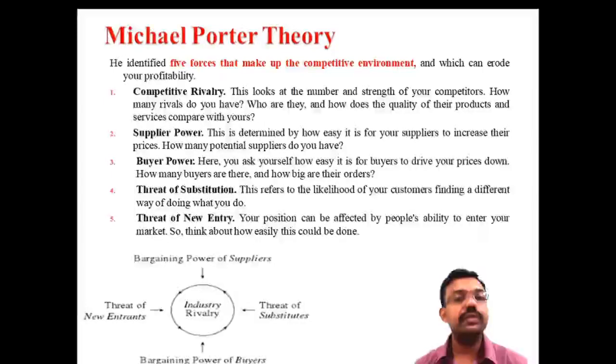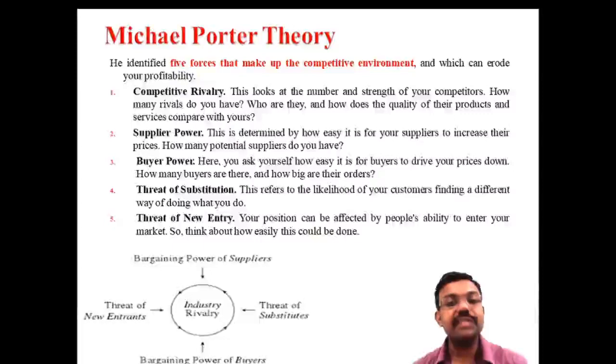The third one is buying power, that is, the buyers. Here you ask yourself how easy it is for your buyers to drive your prices down. How many buyers are there and how big are their orders? Buying power is a very important element. When your product is treated as a success, it is accepted by the customers and consumers. Suppose your buyers are asking for a lot of your product; that means your product is almost a success in the market. The buying motives depend upon the business, so buying power is a very important element.